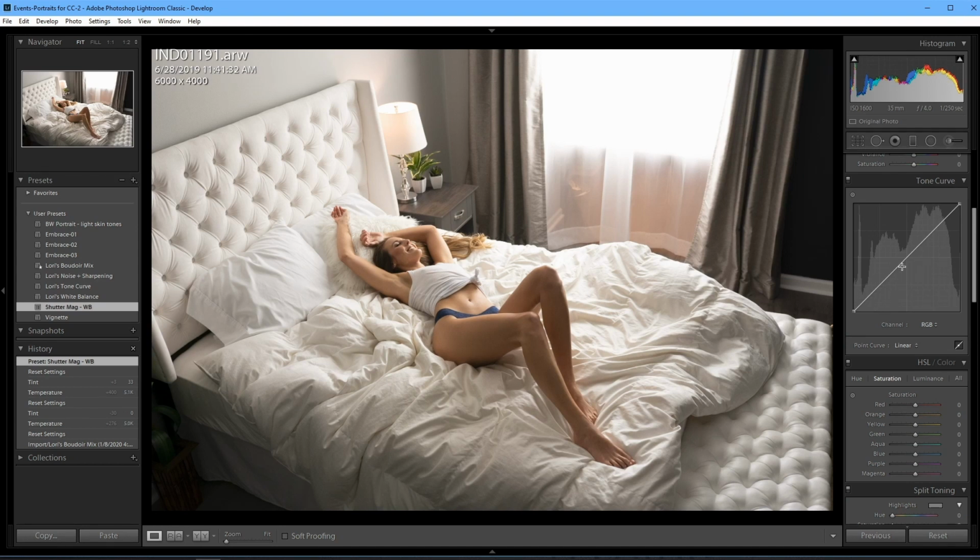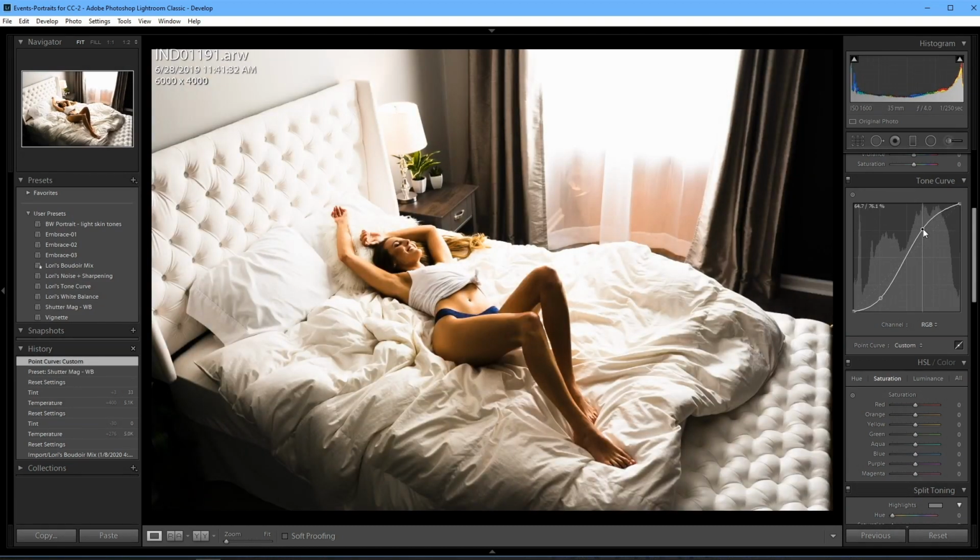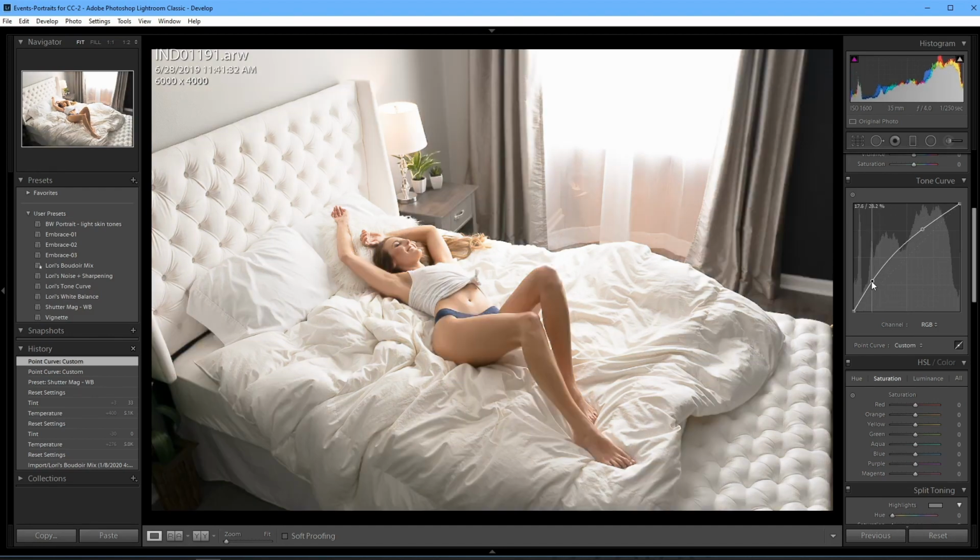So you've got your shadows, your midtones, and your highlights. You can pull down your shadows, you can bump up your highlights. That's kind of a popular combination, not to this extreme that I've just done, but usually people are deepening their shadows, brightening the highlights. On the other hand, maybe you want your shadows to be really milky. Maybe that's your style. So you can do something like that with your tone curve.